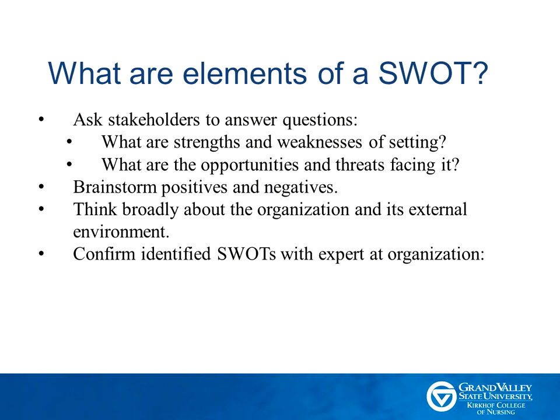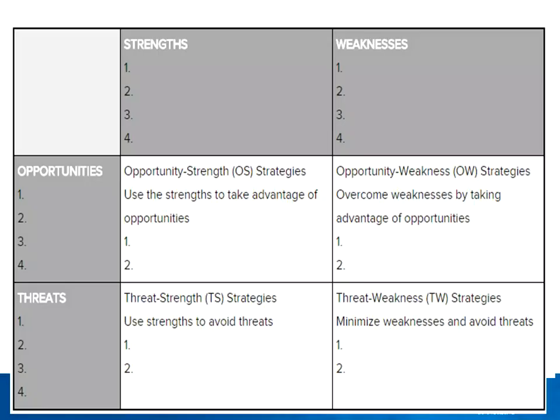So basically, you ask stakeholders to answer questions. What are the strengths and weaknesses of the setting? And what are the opportunities and threats facing it? You brainstorm the positive and negatives with your key stakeholders, but continue to think broadly about the organization and its external environment. And you always need to confirm your identified SWOT elements with one or more experts within the organization, because they're there every day and they know best.